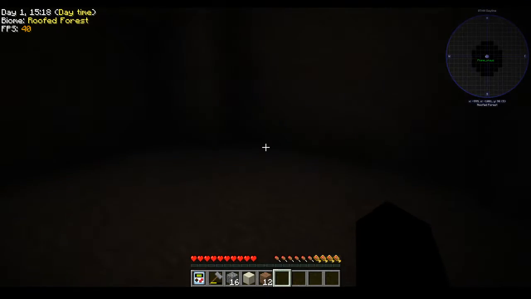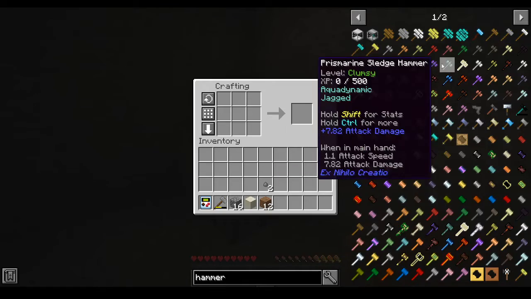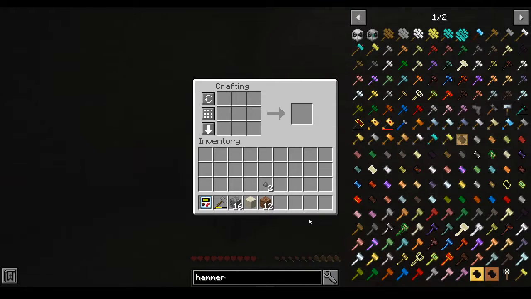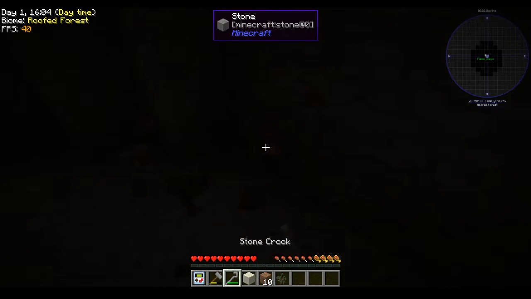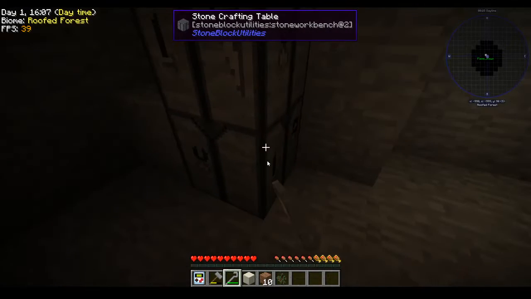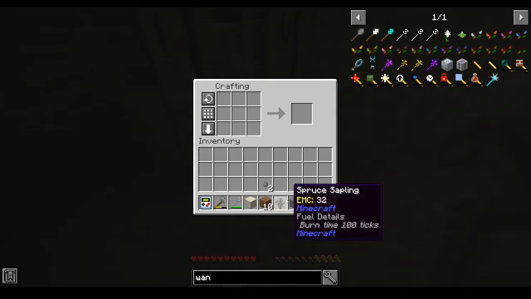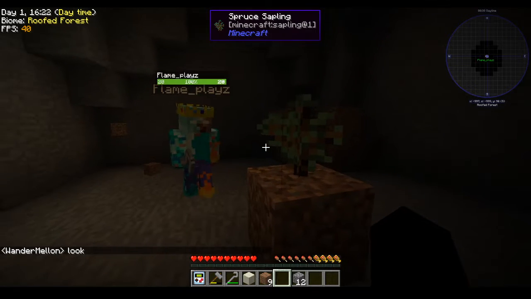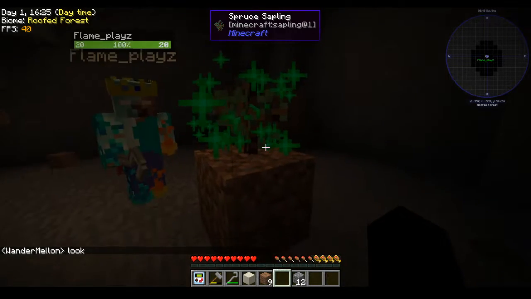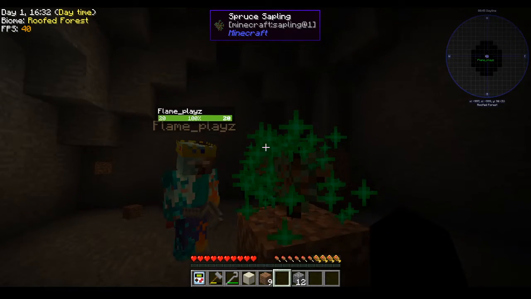I haven't done this stuff. What is Flame doing? Oh. He's getting the special one. So, yeah. Guys, you mine dirt with a stone crook, which you make like this. Get it? And you get a sapling.